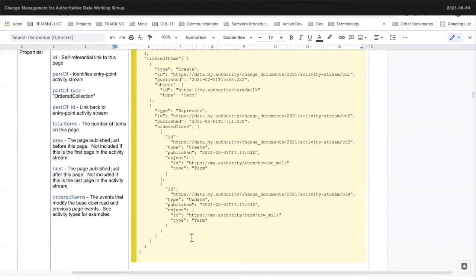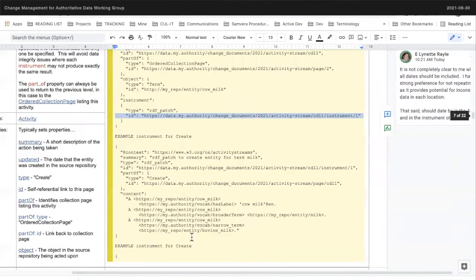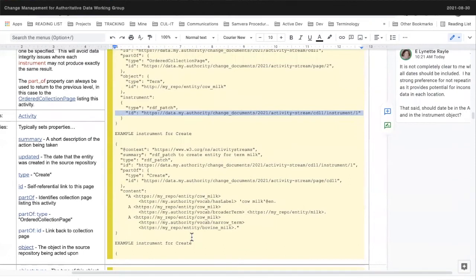And I know that we talked last time about that some authorities may not have any more details to be able to construct the instrument. But if they do, and they can, they would be encouraged to do so that full caches would have the content for how they would actually update the cache.